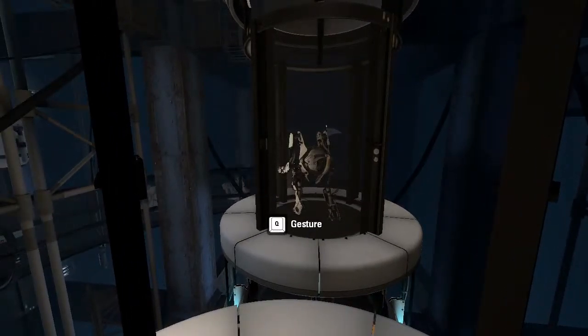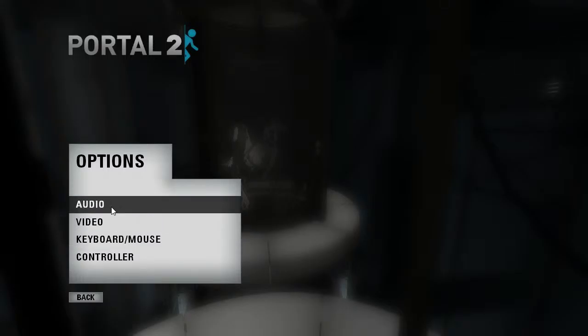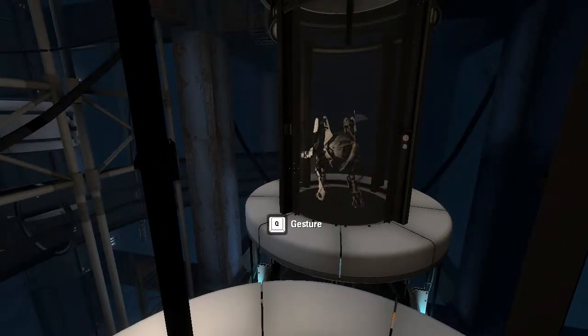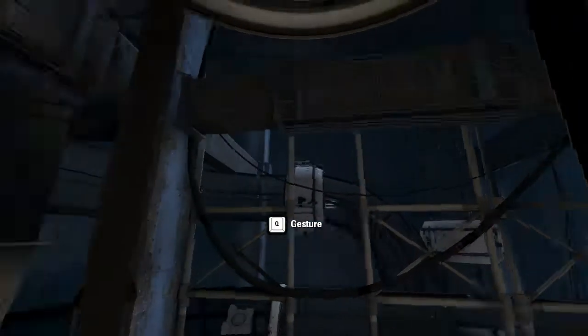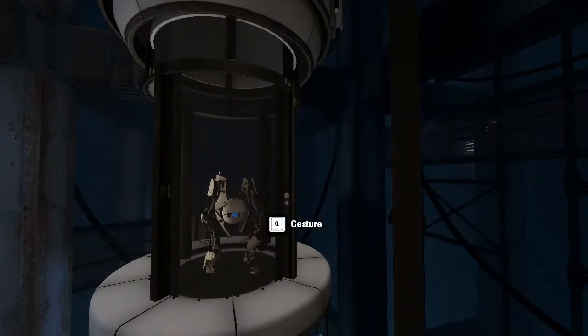I fixed it. You have to go into options and just go to audio, and you see where it says enabled voice, just put it disabled. See it? Is it done on your thing? Yeah. Am I looping? No, not on mine. Good, it's fixed. Alright. Oh my god, look around us.